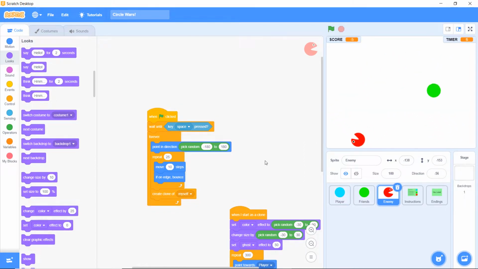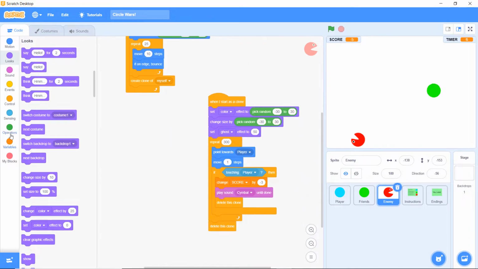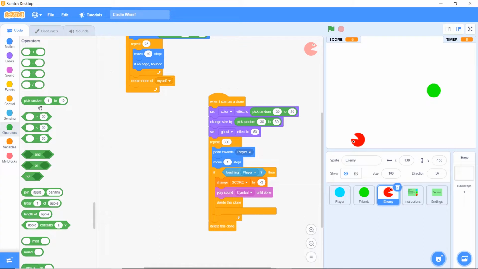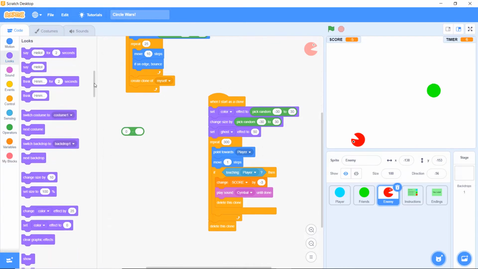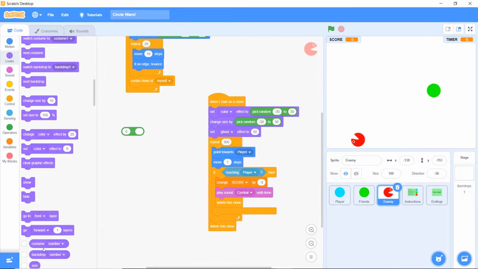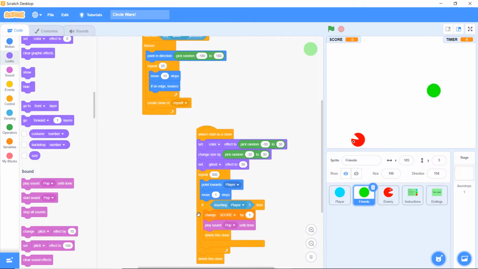Then I'll change the score by backtracking, means 0 minus score. No, 0 minus size. I will remove this feature since then I will need to change the instructions, but I will not keep it for a long time.